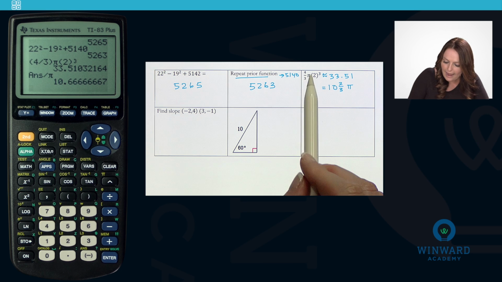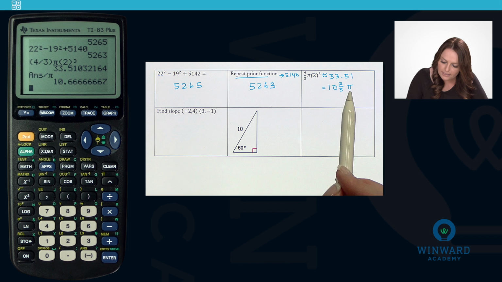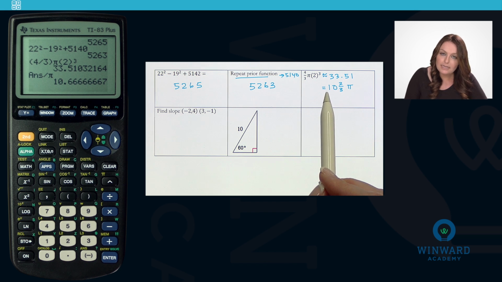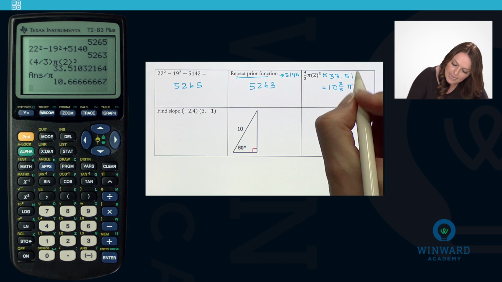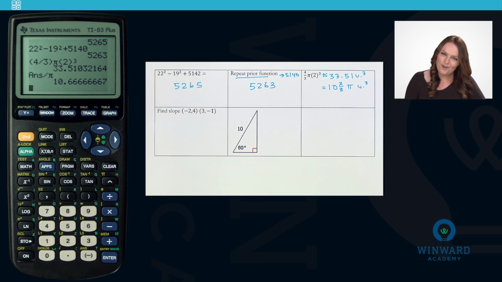So we originally had the pi in the equation. Then if we wanted to take it out, because we wanted an exact answer, this first answer was approximate, because we rounded. The second answer is exact. So we divided by pi, and then we were able to leave it in the answer. And technically, we should be writing units cubed for both of these because we're solving for volume. What about if it asks you to find the slope?